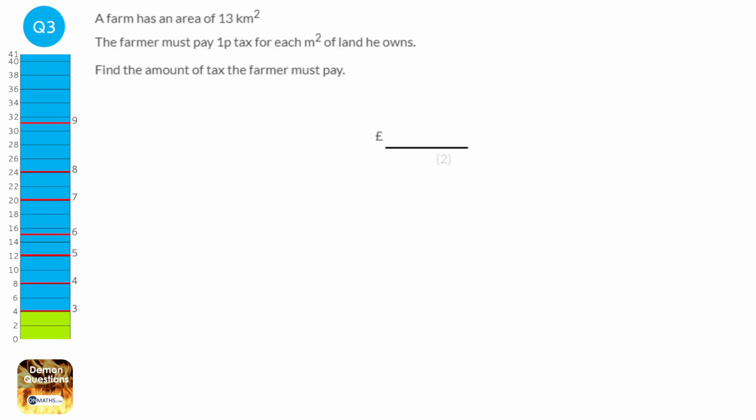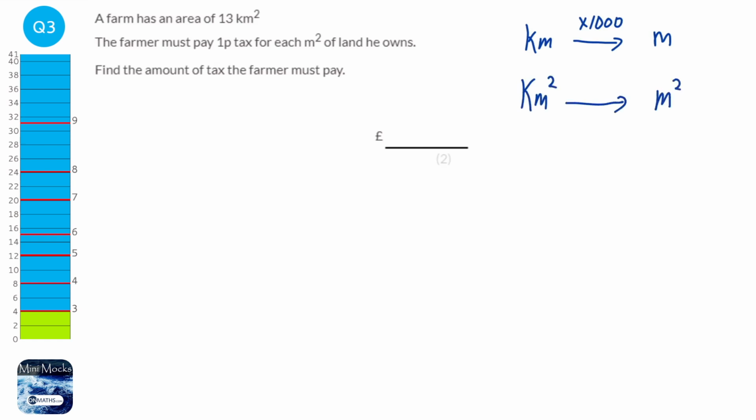So it's really important, first of all, we make clear about how we convert things. If I've got a unit in kilometers and I want to convert it into meters, then we know we just times it by 1,000. So 2 kilometers is 2,000 meters. But if I have something in kilometers squared and I want to convert it into meters squared, I actually times it by 1,000 squared, which is 1,000 times 1,000. So I'm not timesing it by 1,000, but 1,000 squared. So that's another 3 zeros. You can see here that that's 1,000,000. So we times it by 1,000,000.